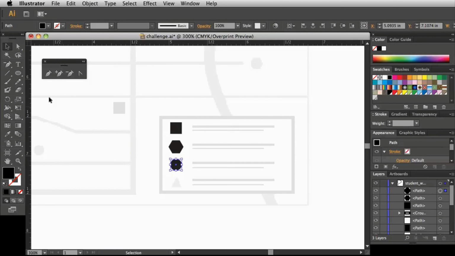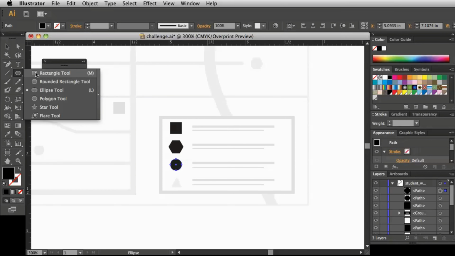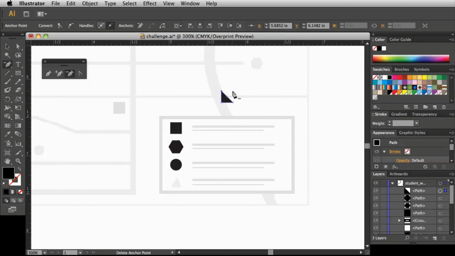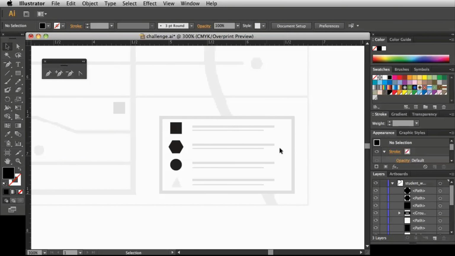Now, to make a triangle, a couple things you can do. You could take a rectangle, we'll Shift-drag out our rectangle. I'll just happen to make this 0.15. We can use our pen tool and delete an anchor point. Use the direct select tool, click the other top anchor point, and I'll just move this into position. But chances are you're never going to get perfectly aligned sides. So let's go ahead and delete this object.